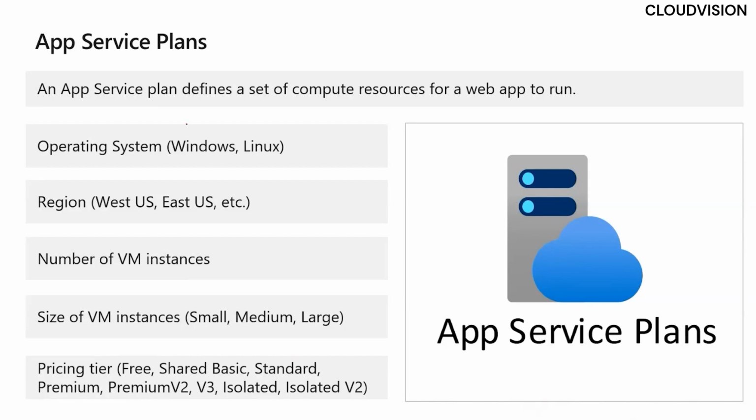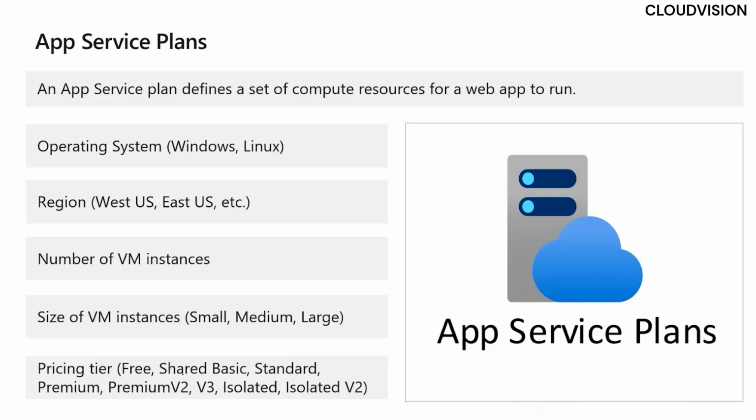When you get started with the plan, you have to choose the pricing tier, and there is free, shared, basic, standard, premium, P2, P3, Isolated V2. These are the pricing tiers for App Service plan. This is very, very important, I should say, because if you don't know about the plan, you won't understand what type of features you'll be getting for your application. So before you start creating your application, you have to understand the plan, the pricing, the features, availability, and obviously the cost.